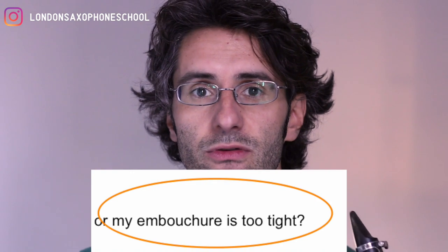As for whether your embouchure is too tight — it's not necessarily too tight; it just depends on the style you play. If you play more classical, your embouchure is a bit tighter, so you're more likely to develop that blister. If you play with a looser embouchure, it may not happen as much, but you'll still feel some blister. And if you play for a long time, your lip is just going to hurt anyway regardless of style.